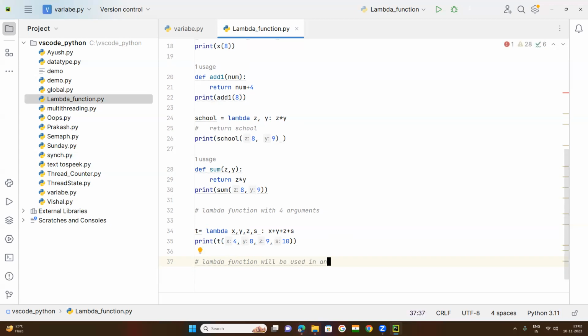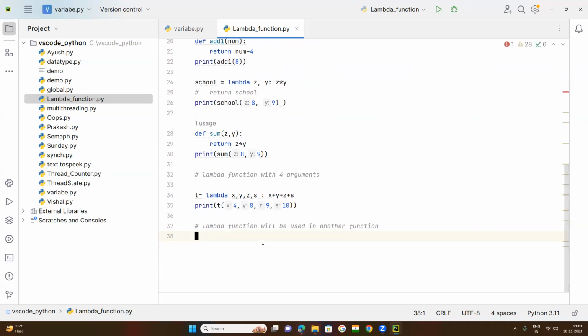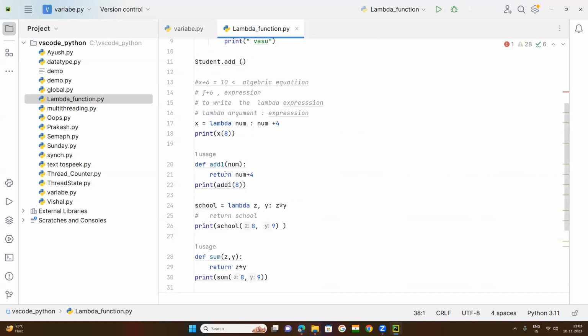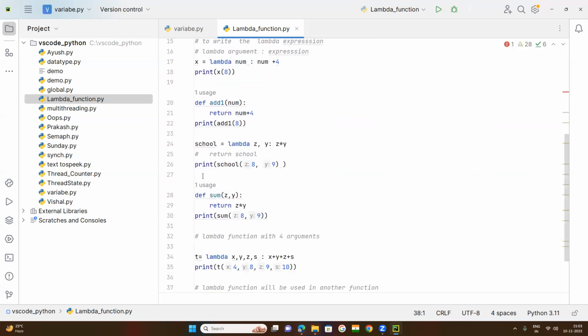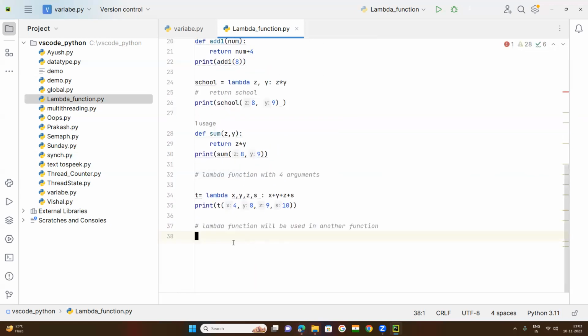Another function is always defined with the def keyword. Let us see how to use this Lambda function in def. I'm going to convert this over two periods. I think 10 minutes are left, so I will try to finish; otherwise, we will meet in the next class on Saturday. No issue.